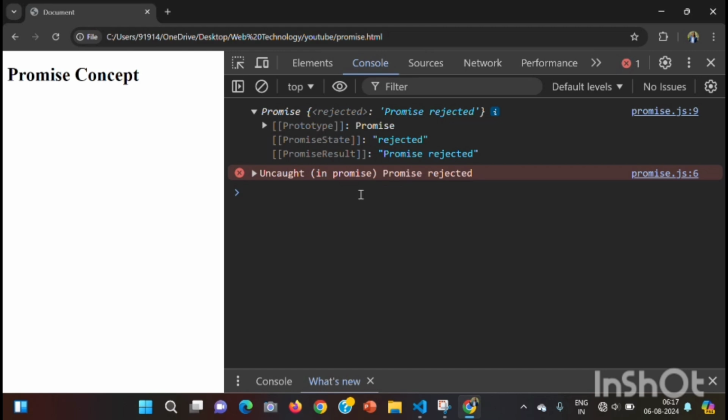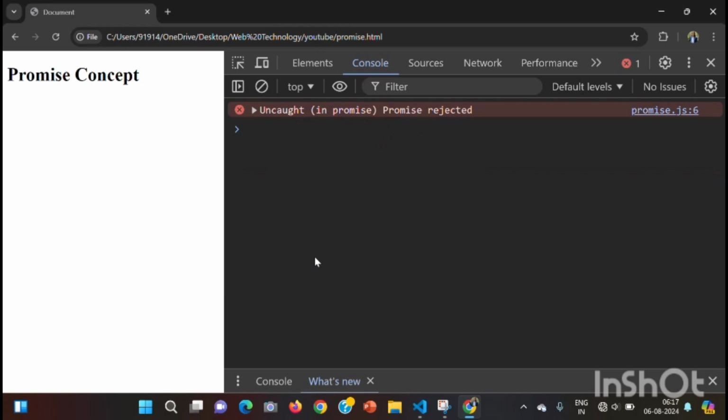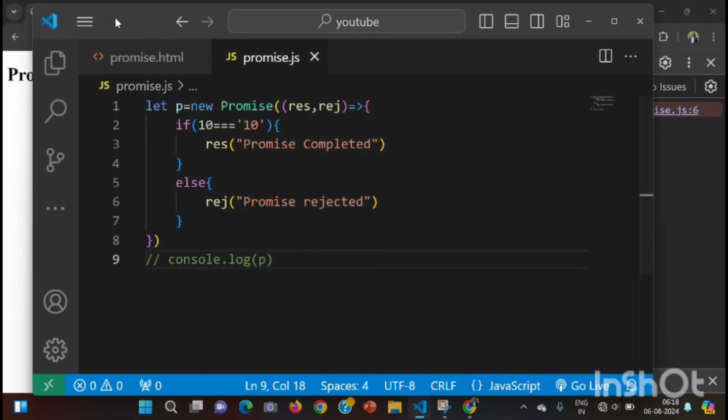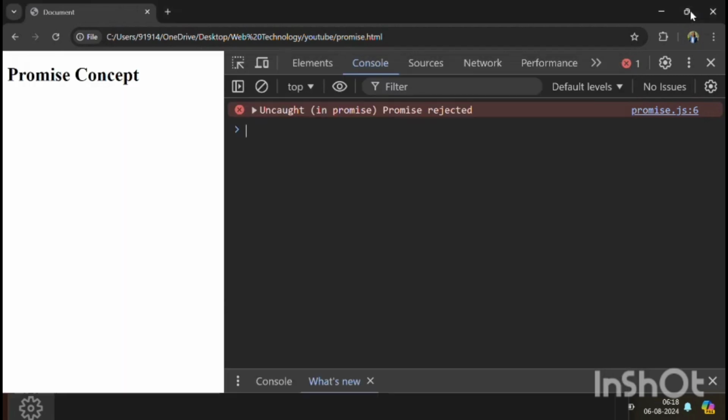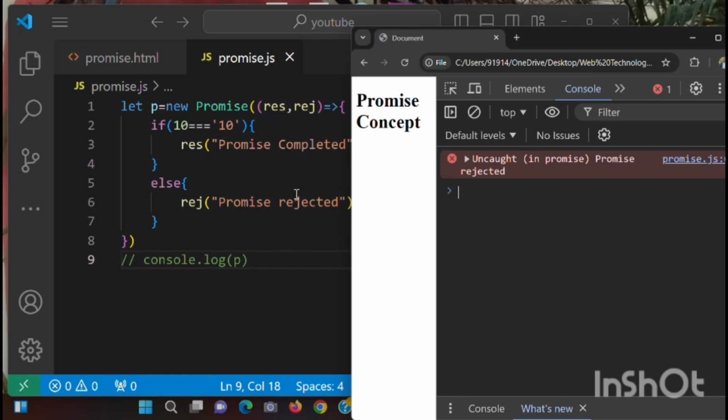Okay, now I don't want this entire thing. I want only the data. So for that, to handle the resolve state, I'll comment this. Before commenting, we'll execute. Observe, we are getting the promise rejected state. We are not getting any data inside. See, we are not getting this promise rejected, right? It is not catching the error, it is just giving the error, right?